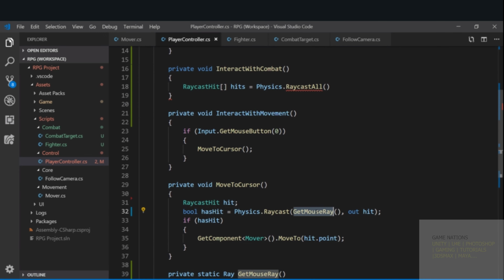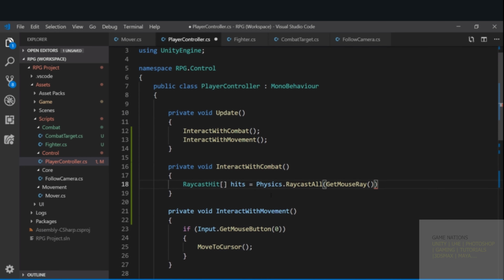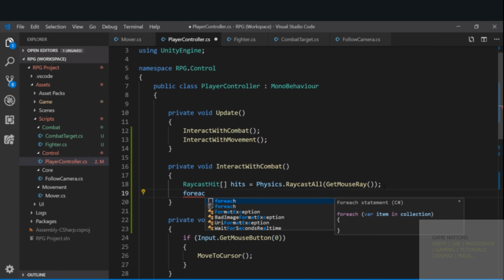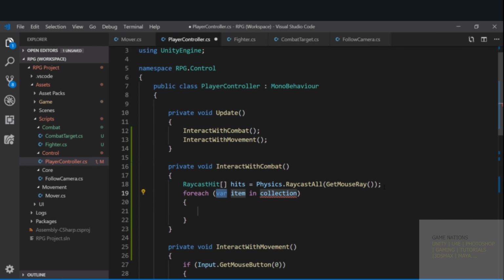And now that means that I can do this getMouseRay in our raycast all, and the result coming back from it, after I put my semicolon on the end of the line, is going to be a list of hits. And I can foreach loop over those. If you've not come across a foreach loop before, you probably have, I hope. If you haven't, it's pretty straightforward.